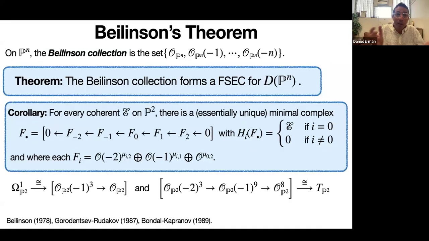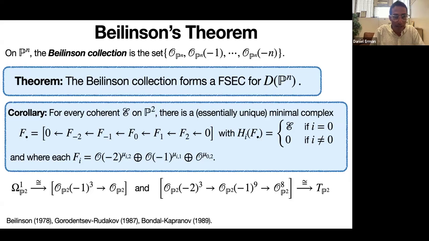I want to indicate one of the things you get from this. Let me do projective space. In projective space, there is a classical full, strong, exceptional collection called the Beilinson collection. Unfortunately, I think I wrote it backwards here, in reverse order, but I forgot to fix the typo. Notice there's O, and then the other line bundles that pop up are the ones that have no cohomology whatsoever. They're the gap between O and the canonical bundle, O of minus n minus 1. So you get this kind of limited sequence.